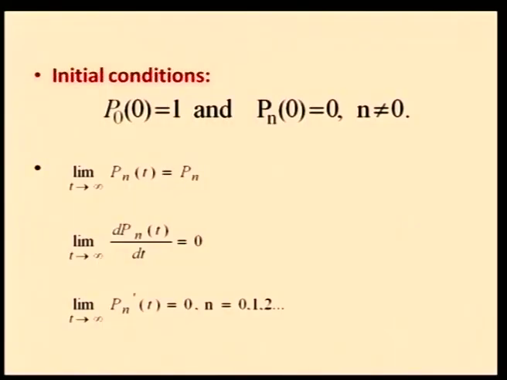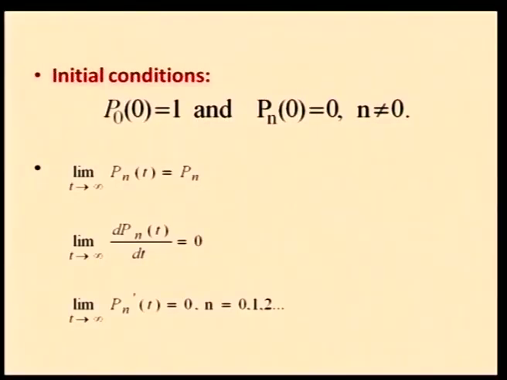So, hence we have p naught of 0 equal to 1 here, and p n of 0 for any value of n other than 0 is 0, because the total probability should add up to 1 at time t equal to 0. Not only that, this is a sure event, so there cannot be any other possibility, that is, at time t equal to 0 you cannot have a finite number of customers or even one customer present in the system. So, these comprise the initial conditions, and then we are into obtaining the steady state probability p n of finding n customers in the system.